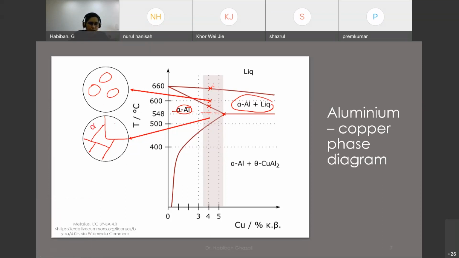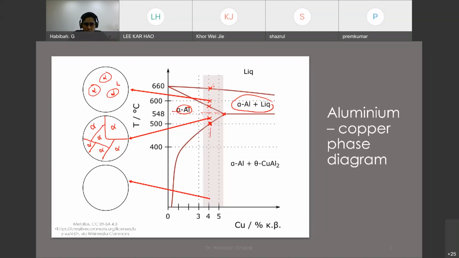This is also alpha, and the rest is liquid. I hope no one finds this a new thing. This is what we have learned in module 6. When this is all solid, and it touches that line, the copper will become supersaturated in the alpha phase, and the copper will start to precipitate out after it reaches that point.